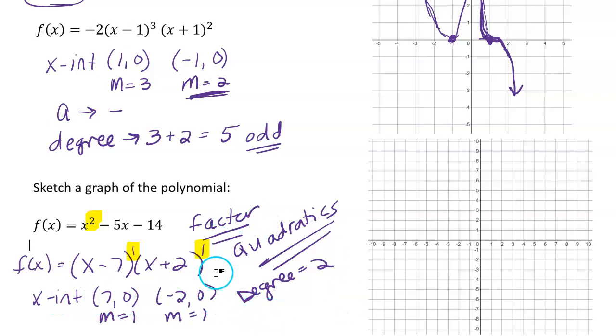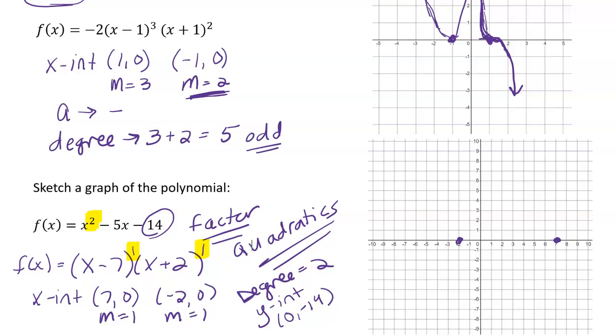All right, and you guys know a lot about quadratics now, so we also can look up here and we know that we're going to have a y-intercept of -14. You could find the vertex even if you wanted to, right? You know so much now about how to do quadratics that this is super easy because you almost have more skills than you actually need. So let's go ahead and plot our x-intercepts, -2 and 7. And like I said, it's going to have a y-intercept of -14, so it's actually going to run off the graph a little bit.